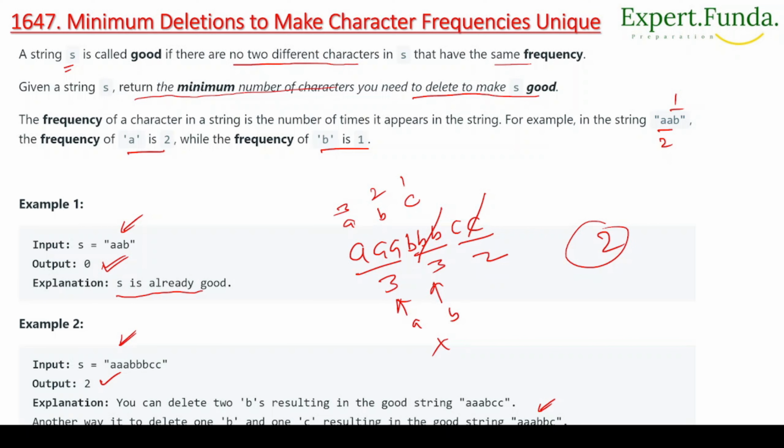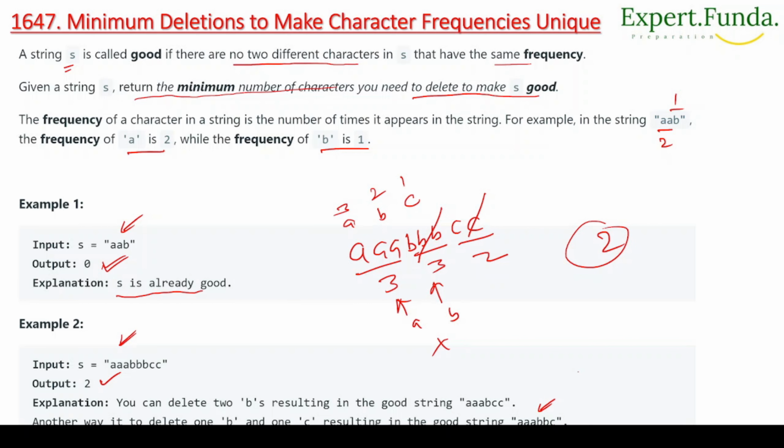But how do we know that the number of characters we delete in the process is the minimum possible? The reason is that for each frequency we reduce it as few times as possible. When we have multiple characters with the same frequency, we reduce each frequency only until it becomes an unused frequency, and then we stop.